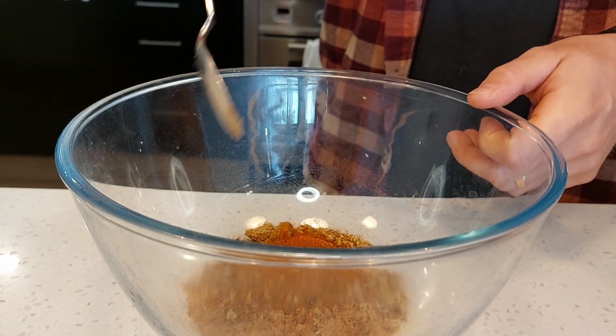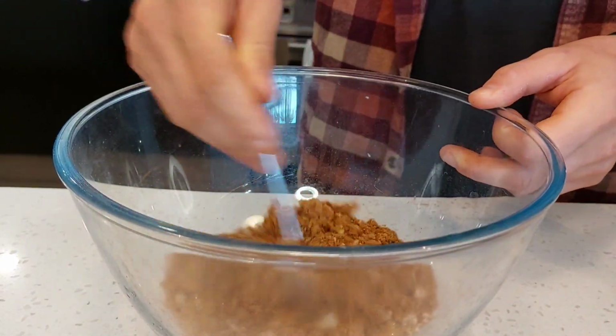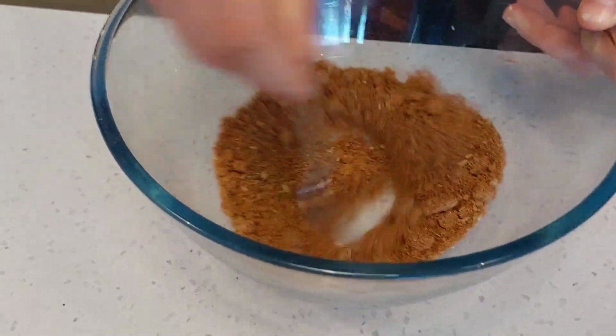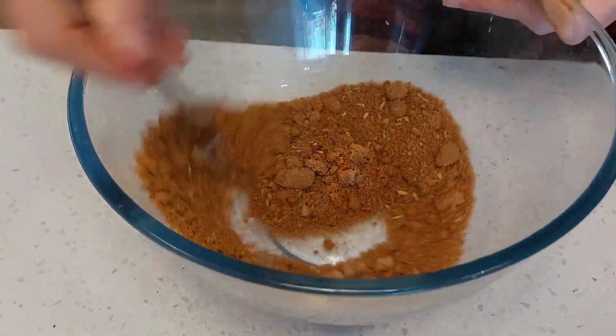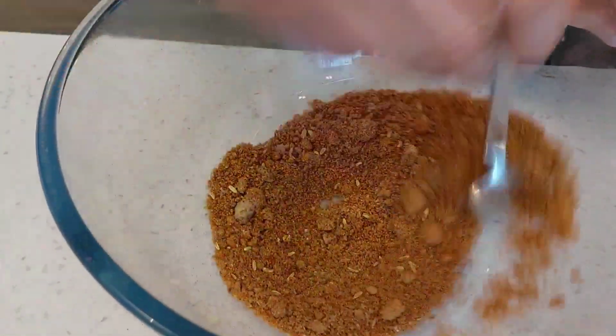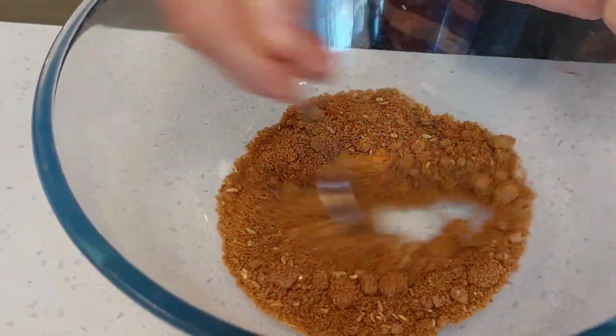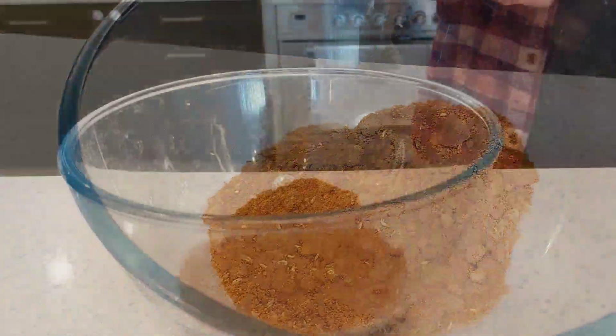So this is just the basic rub. The measurements don't have to be exact, so give that a good mix. Nice and mix it together. Then we'll get the beef brisket in there.